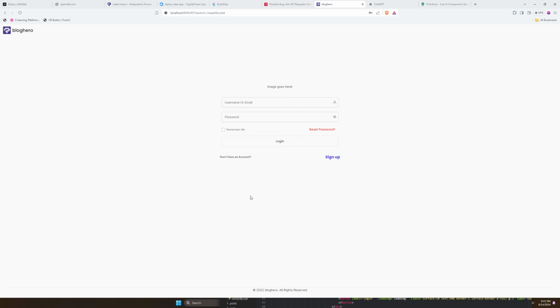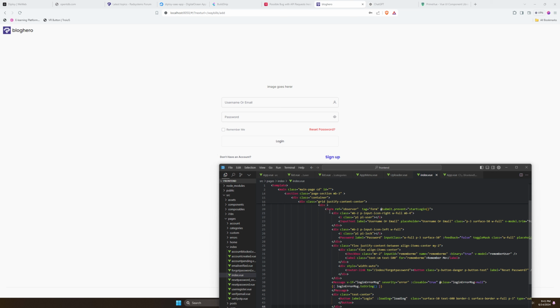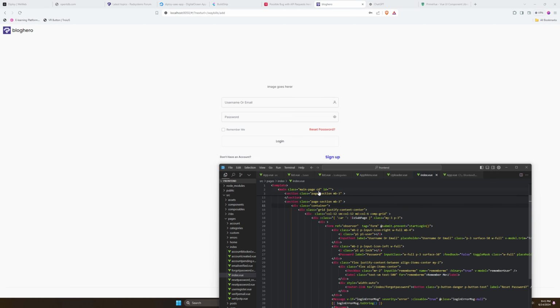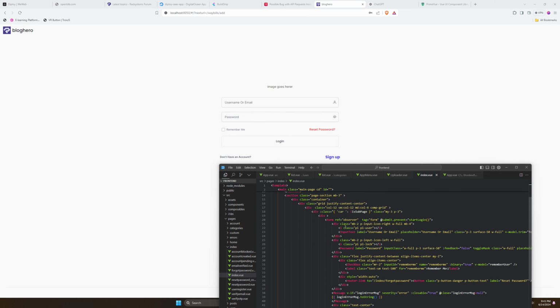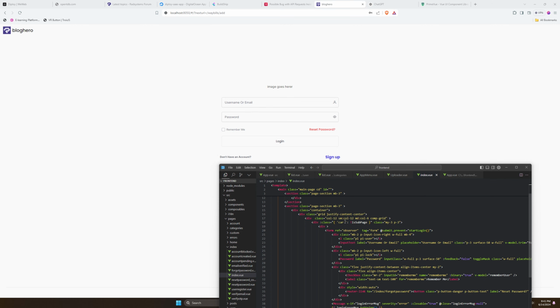So there are so many things you can do. You can even wrap this whole thing inside a card by doing something like this main. You can even give it a border. You can say border 1. There's so many things you can do with it. Give it a border there, but that is too far. So what you can do, maybe on this form where we had this card, you can do border 1 like this. Okay, so that should give it something just fine.